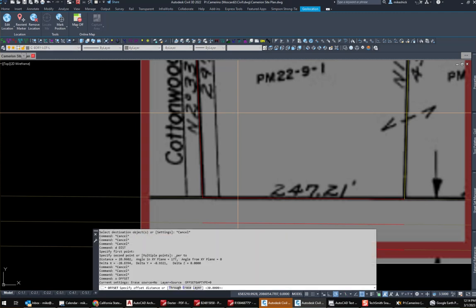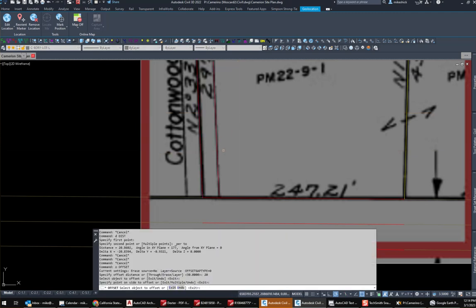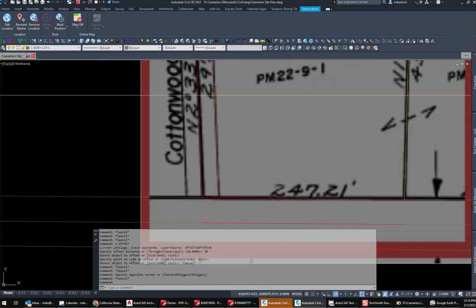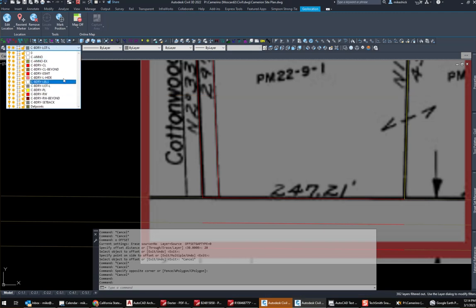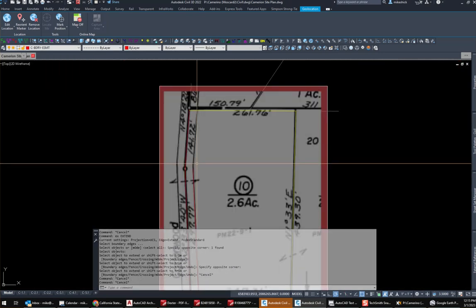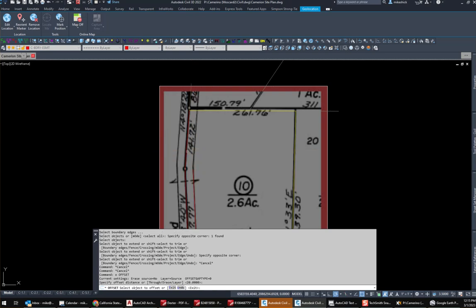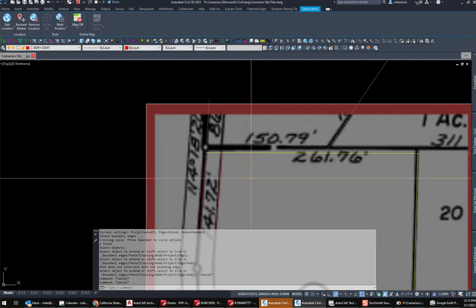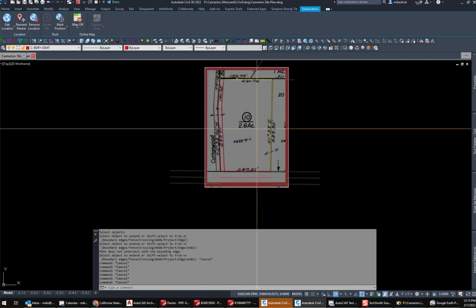So offset 20, and that's an easement line. So go back to boundary group. The reason I have the groups in here is there are so many layers in civil that it's just easier to see the stuff you want. So boundary, and this is easement line, okay? And I need to go and extend it. And I also need to do that one at 20 feet. And then I need to join them or fillet them right there. And I need to extend that, okay? So now I've got that easement all dialed in.